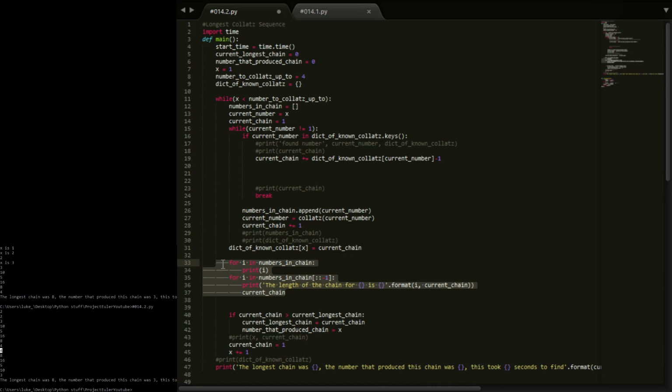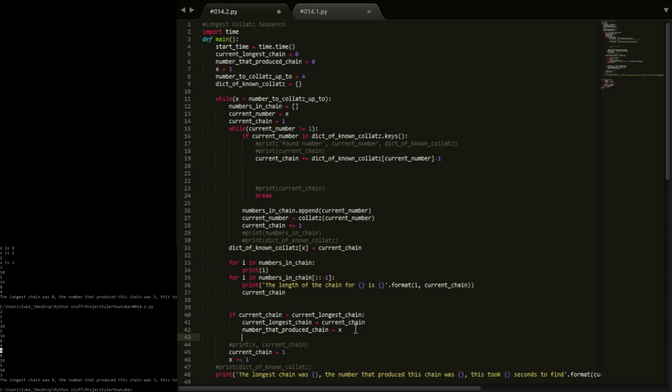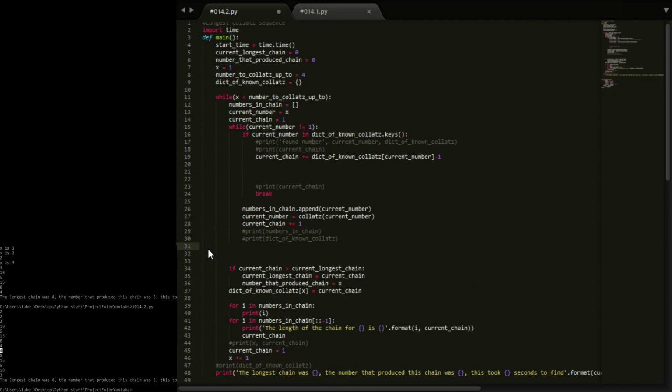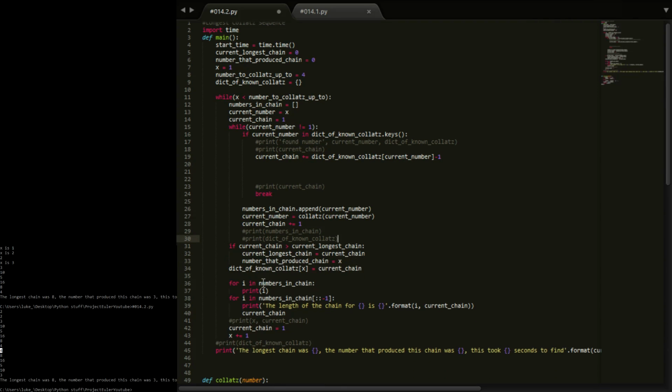So I'm going to move all of this down to below here, because then I stop having to use this. Is it gone? The current chain here is used. Now I'm going to edit this current chain value down here. That's why I've dropped it just below that. I'm going to say current chain minus equals 1.